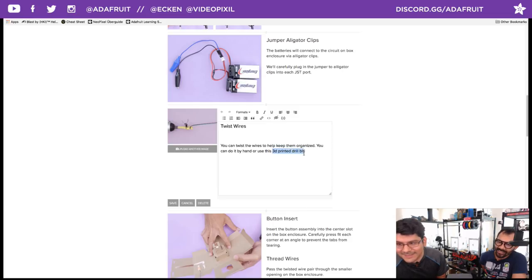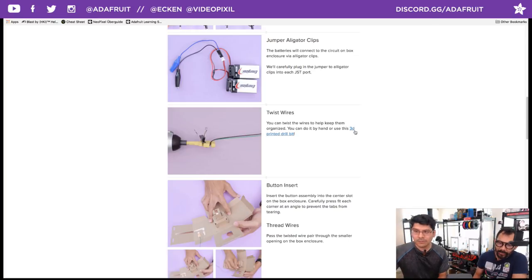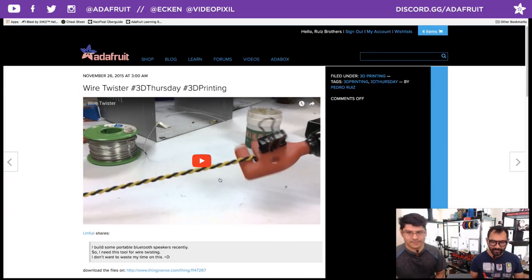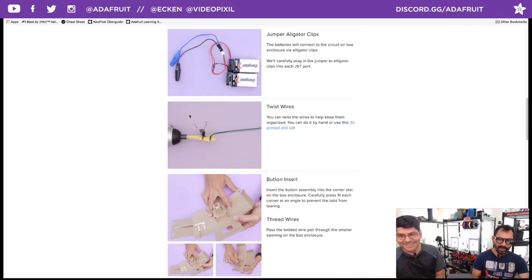This 3D printed drill bit for twisting wire is not linked yet — we're adding it. That's a great little tip. You can use this for custom length wires, but in the end I just used speaker wire that's already connected. That's what engineers do — they spend more time fixing the problem than avoiding the problem. Anyway, it's very cool and very easy.